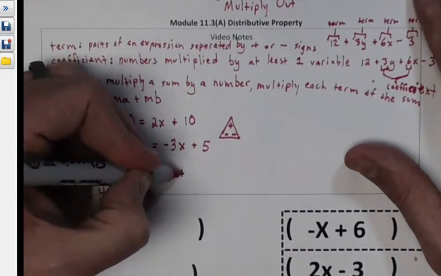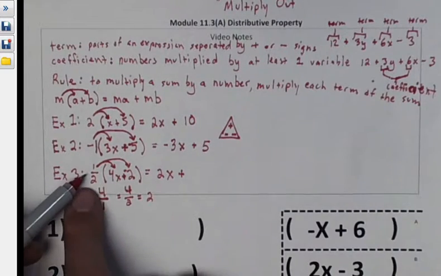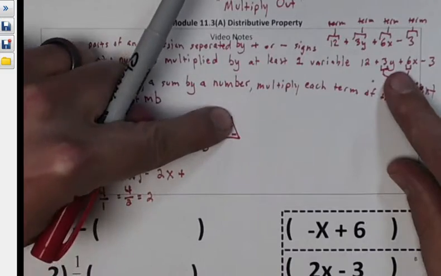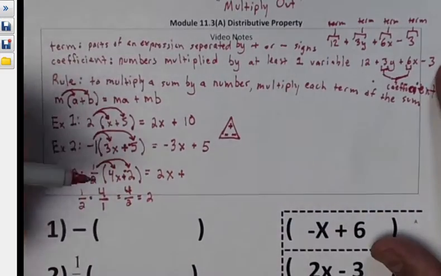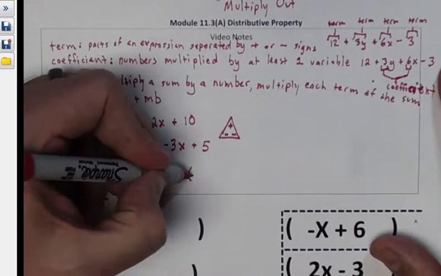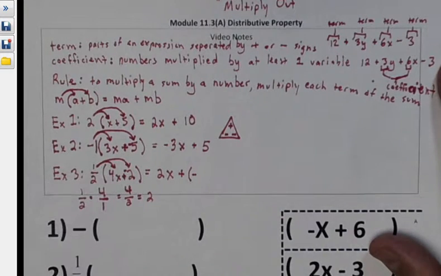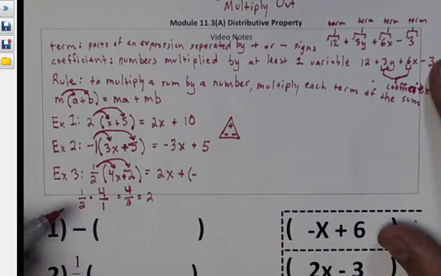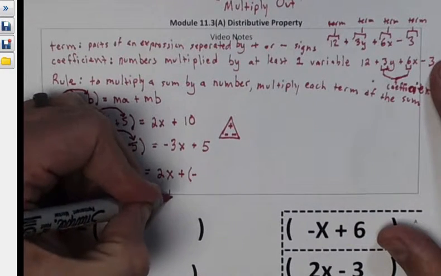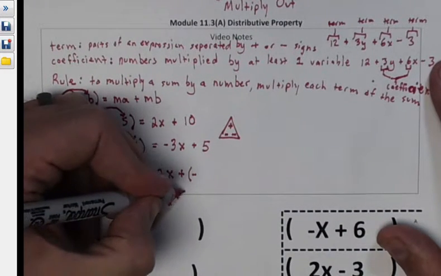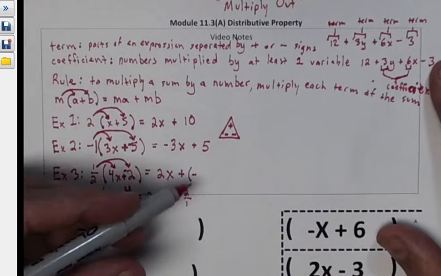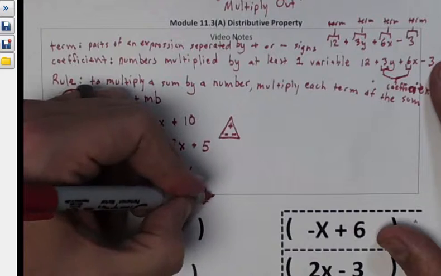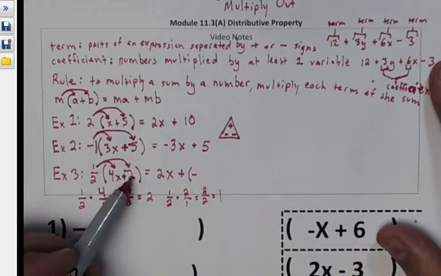We're going to say plus, and now we have a positive times a negative. So positive times a negative gives us a negative answer. So I know that this is going to be negative. 1/2 times 2. What is 1/2 of 2? It's the same rules down here. If you need to write it out, 1/2 times, the 2 is a whole number, so we put it over 1. Top times top, bottom times bottom, we get 2 over 2, which really equals 1. So half of 2 is 1.